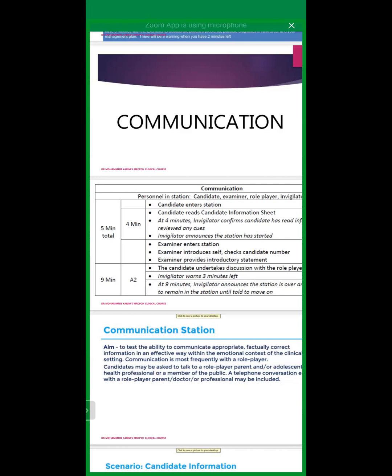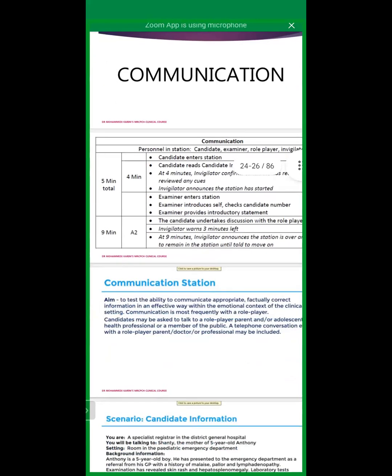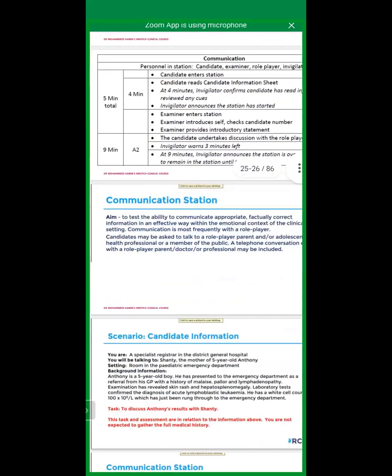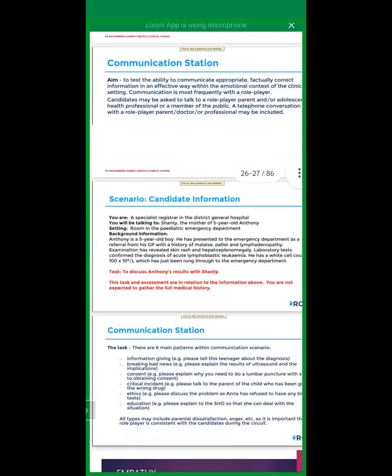So if you know how to handle these scenarios, you can just fill in the blank of your structure and you can easily do it. But you need to know about the type of scenario it is and how to do it. Only then you can do it. And that's why you need to know the basics. So this is how they'll give the scenario.